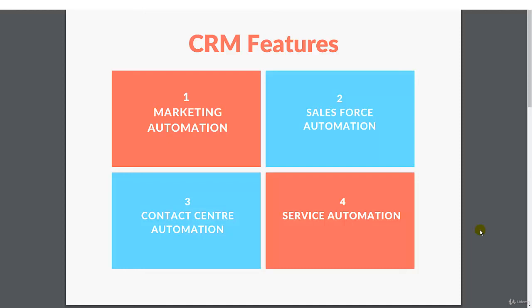So now the next feature of CRM that should always be there is called contact center automation. Okay, contact center automation is the point of contact of the customer with the company, with our company. Okay, so the contact center is basically a service center where we are dealing with customer inquiries, we are dealing with customer support, either by social media channels or the email channel or by telephone support or by ticketing support, ticketing interfaces.